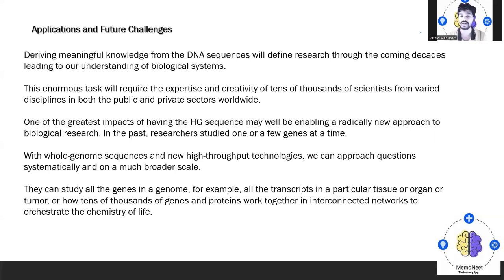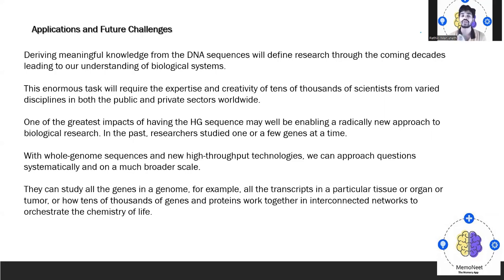In past research studies, one or a few genes were studied at a time, like there was very little knowledge about genes and their specific roles. But because of human genome project sequencing, one was able to get to know that, okay, new subjects, a new revolution came in research. So with the whole genome sequence and new high-throughput technologies, we can approach questions simultaneously and on a much broader scale. We can start analyzing them.